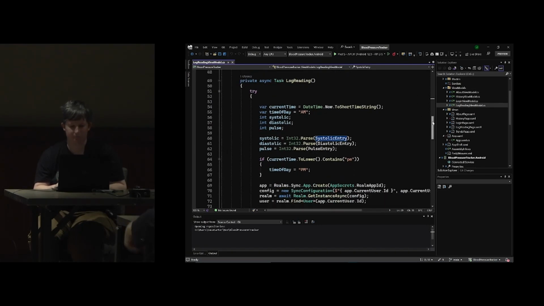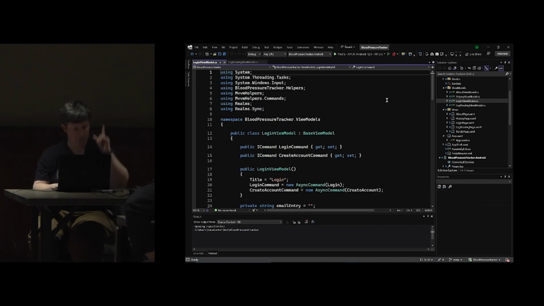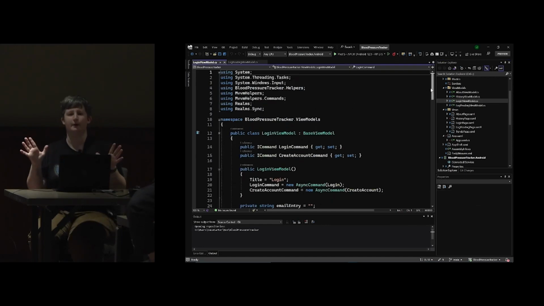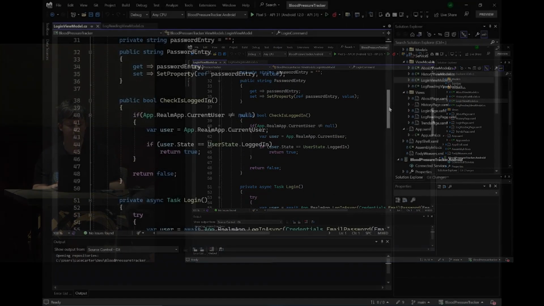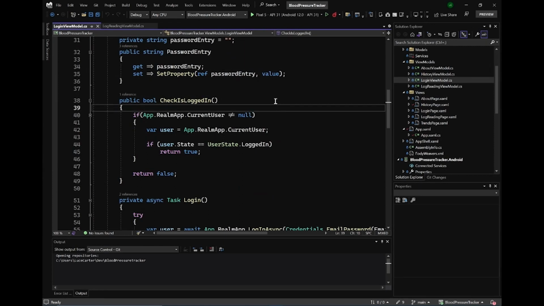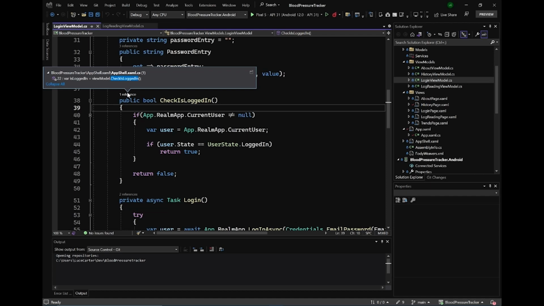So say we want login. This will be one. There we go. Let's start with the write file, shall we? So yeah, logging in is really simple. We've got the email and password. One of the things we do at the start of running the application is from our app shell.